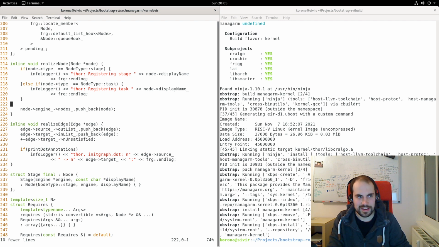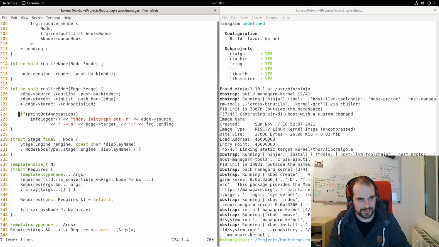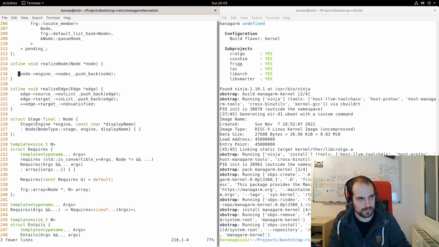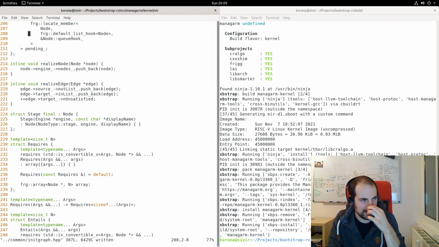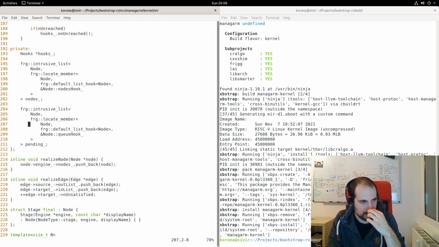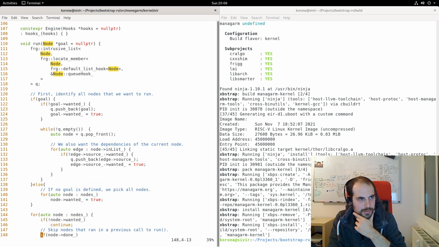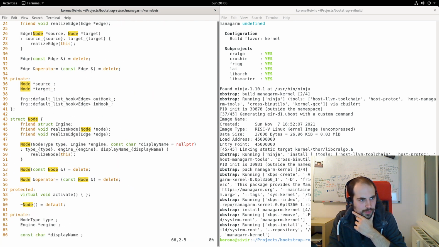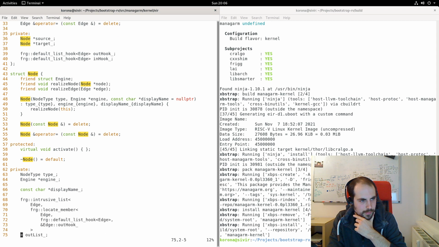Okay. And I guess here, for now, I will just delete this. Basically, we have this node class, and we would have to go from the node class to the hooks. Okay, that's not particularly hard.